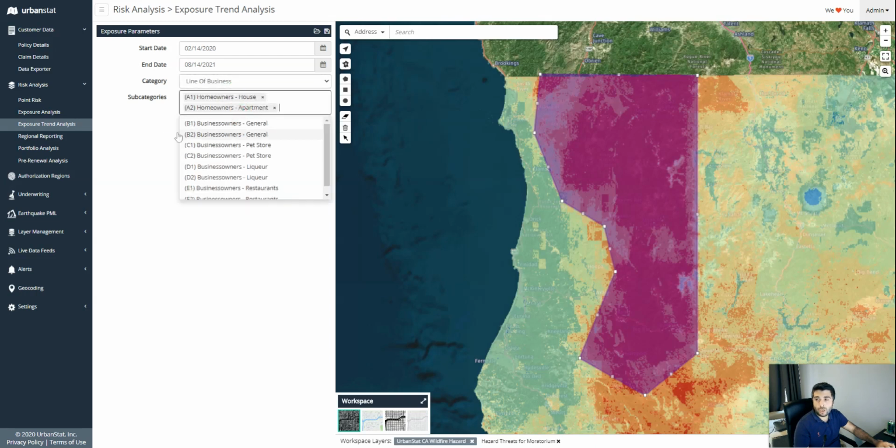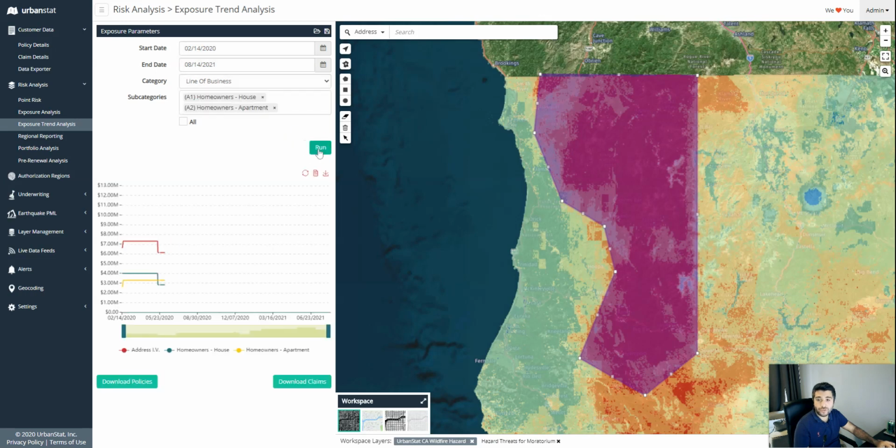As the underwriting manager for personal lines, I'm just going to look at personal lines products. So I'll click run, and the system will pull all policies that are active today, and it will calculate the exposure based on their products.